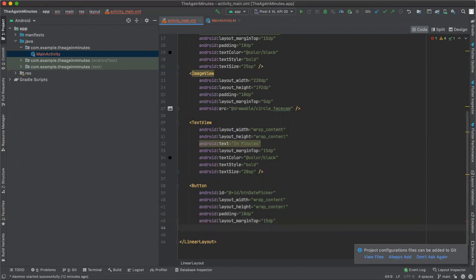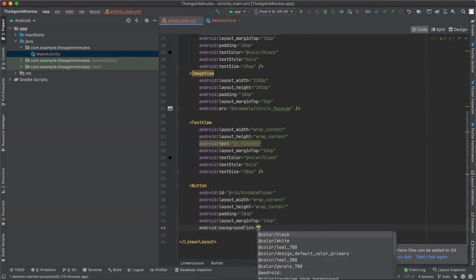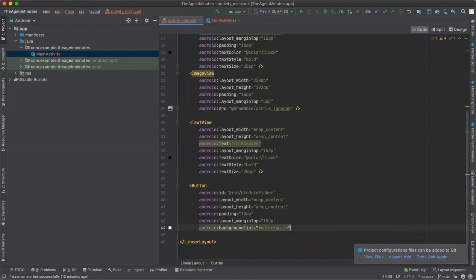And we have the margin top. Since this one is gonna be, as soon as we select the date picker, it's just gonna be the button. And what is gonna happen is as soon as we click the date picker, it's just gonna open a little pop-up window, meaning that it's gonna have a background. For this one, it's gonna call background tint. And we are just gonna make it white to make sure that everything is visible. If for some reason it doesn't look good, we can just change it.